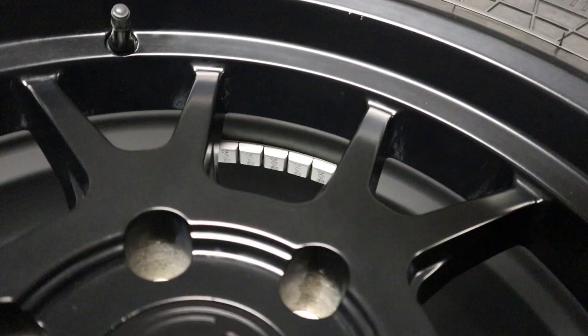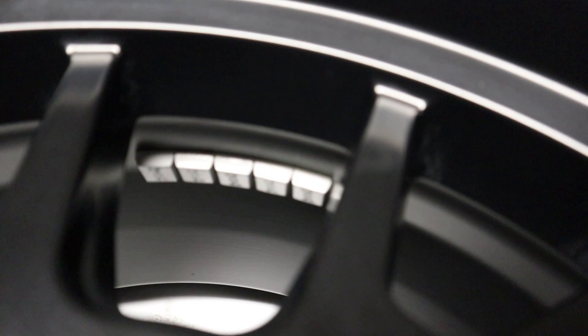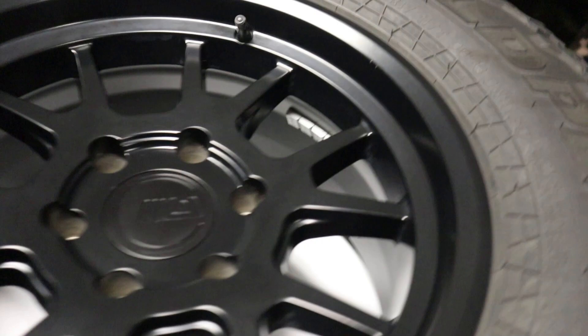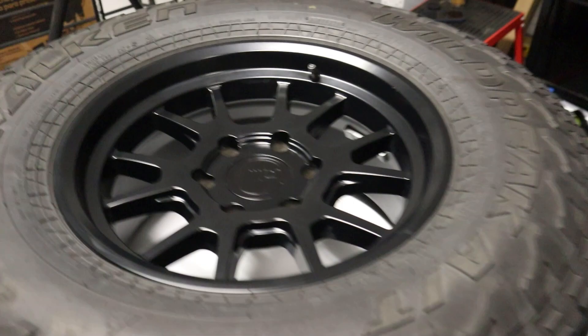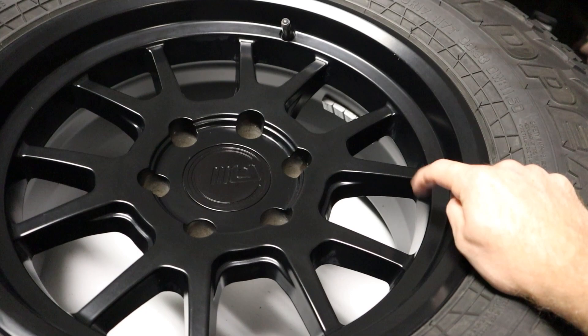While editing, I was looking at some of the M4 videos and I noticed the wheel weights for balancing — they are in really good condition on the GX wheels, so no issues there. But on the M4 wheels, I had pieces falling off and there was sticky residue. I feel like I should have been peeling off some of that coating. I think what I was thinking is that since I'm getting new tires on the M4, they'll have to balance them anyway. What I'll do for the M4 wheels is take off any adhesive residue from those wheel weights, clean that area, and just spot-treat the ceramic coating in that small area.